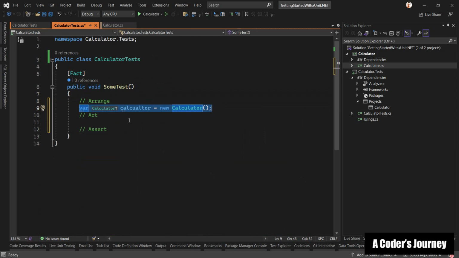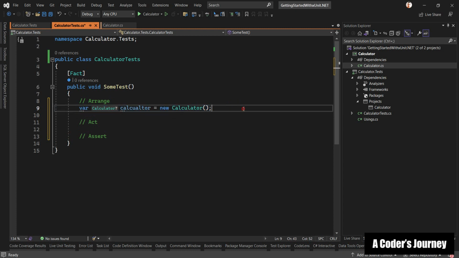Sometimes it is recommended to rename this variable to SUT, which stands for system under test, which indicates that this is the object that is being tested. But I'm gonna press Control Z and stay with calculator.